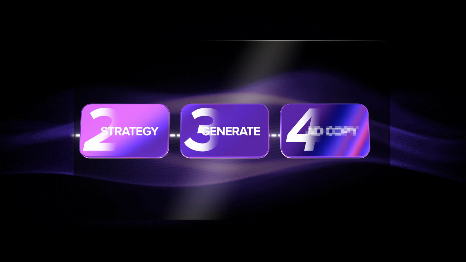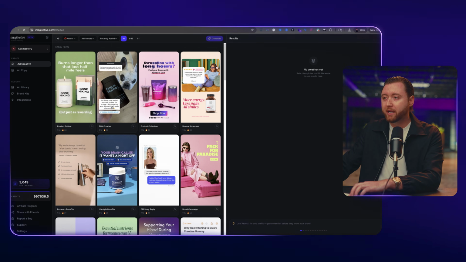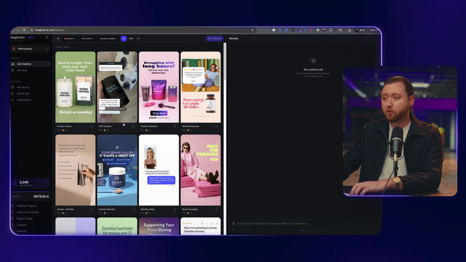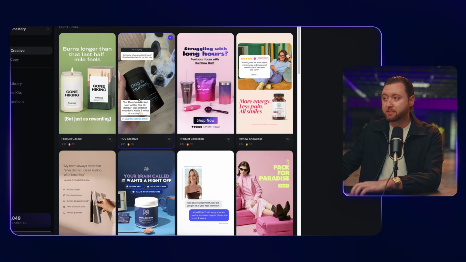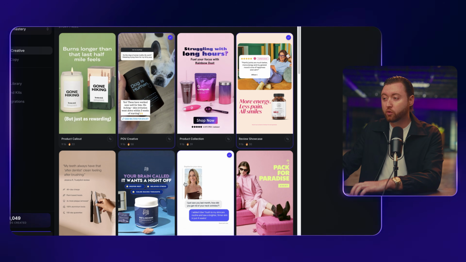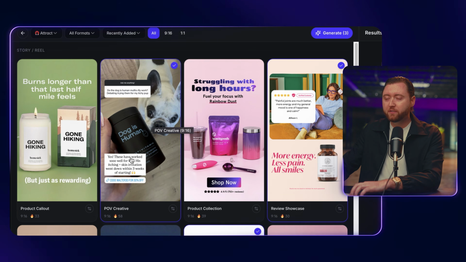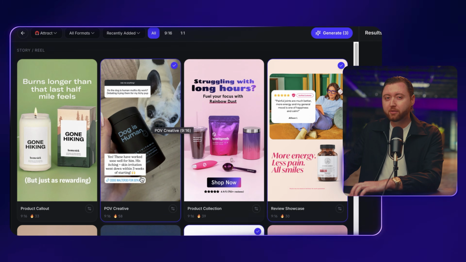and you'll be able to see all of the different ad formats here. And we have both the 9x16 and the 1x1s. And what's great about this tool is these ad creatives have already been proven to convert. So what we can do is select which options we want. So I'm gonna select a POV style creative. I'm gonna select a review creative, a DM story reply. And these are really great because this is a real POV shot that looks like it was taken on an Instagram photo, which makes it extremely authentic.